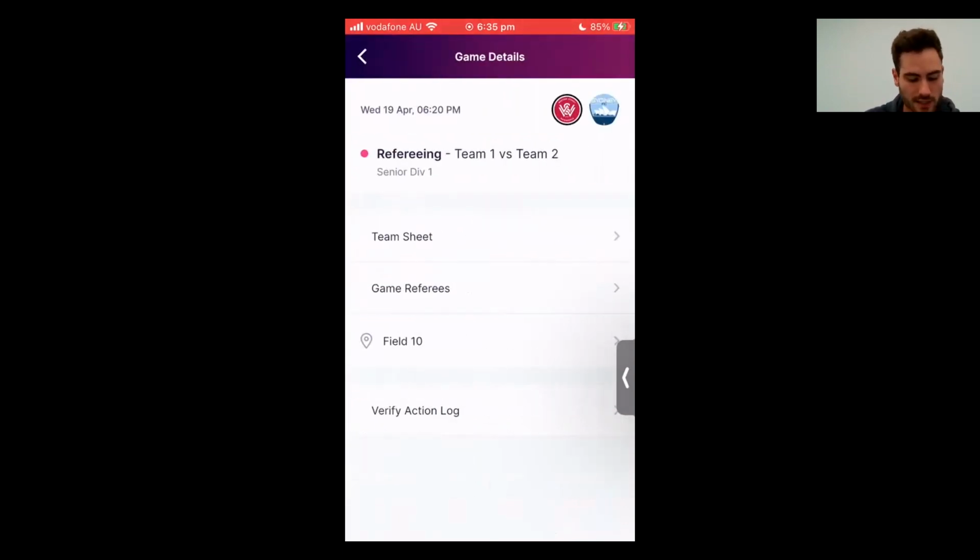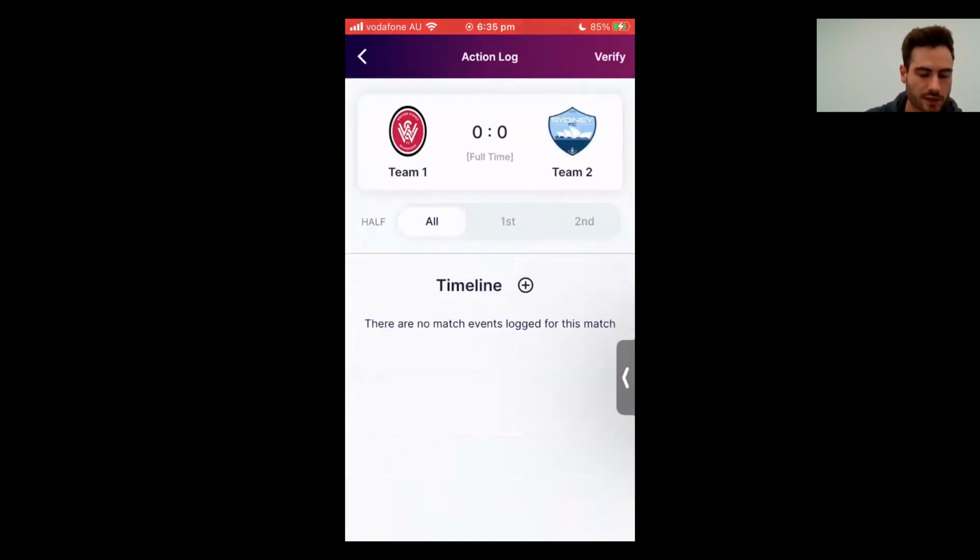To complete and place in your scores, any disciplinary and substitutions as part of the process, you select the card and you will see down the bottom of the screen, verify action log. So you simply press verify action log. You will now see this is the action log process, and this is actually displayed publicly as well. As you start to see fixtures and draws, and there's accumulation of data, this is essentially where it's all populated and done by the referee on the match day and where it's inputted.